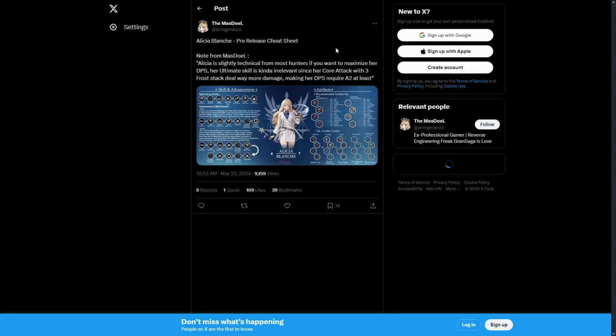Of course, getting advancement 2 on her is going to be very good to get your DPS output higher. So basically, if you want to use her as your main DPS, you're going to want to have at least advancement 2, because her first advancement gives her crit hit rate and crit hit damage, but that's not the important one. It's the second one. I believe that one gives her more frost stacks, which means you'll have more consistency doing your core attacks, which is going to be her main damage output.